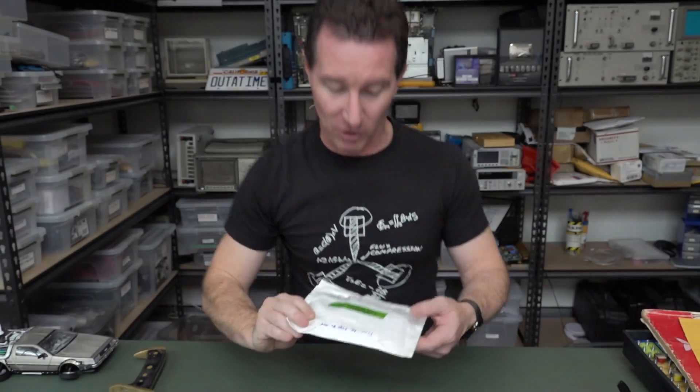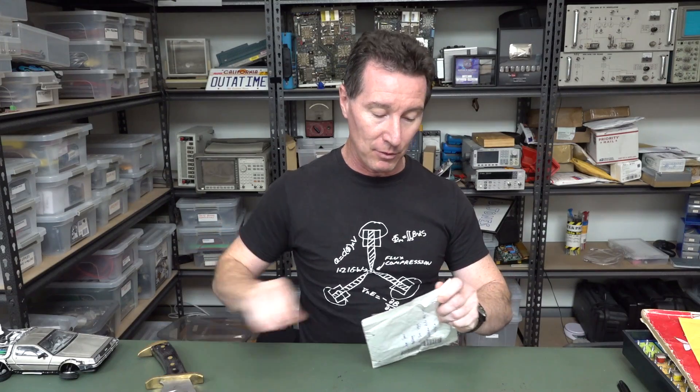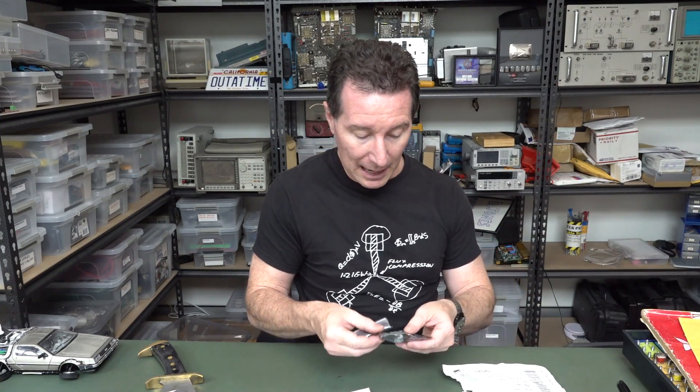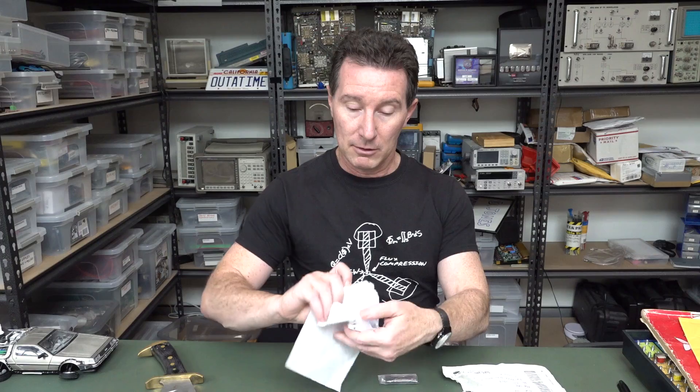Yes, it's the Gigatron again. Thank you very much. Biosecurity screened. Fantastic — they clued me up that they were sending some extra stuff. The four-layer board now works — spoiler alert, sorry. We have a keyboard. It's a Pluggy McPlug Face — an adapter that lets you hook up a retro PS2 keyboard and translates into ASCII code which the Gigatron can read. The Gigatron only has controller input. They also sent a new ROM which has the Wozmon monitor — the original Apple I monitor — so it simulates and emulates an Apple I and has a BASIC interpreter.